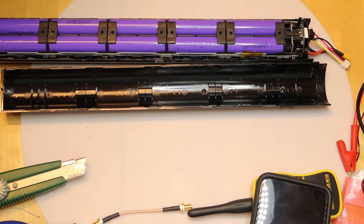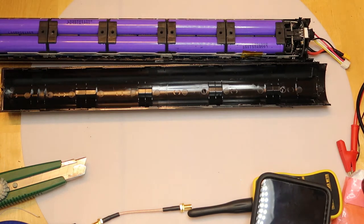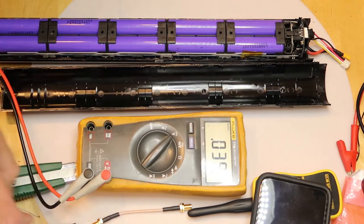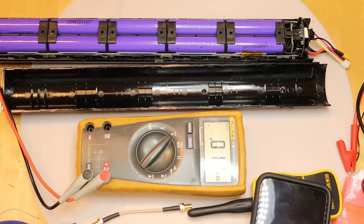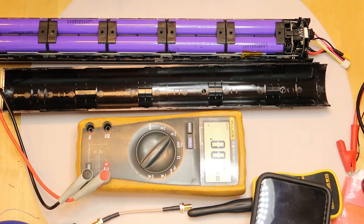Hi. Okay, so what do we see here? We see here, of course, a battery. This battery is from a Ninebot ES2 scooter, a very known scooter in the market. And eventually this battery is not working.